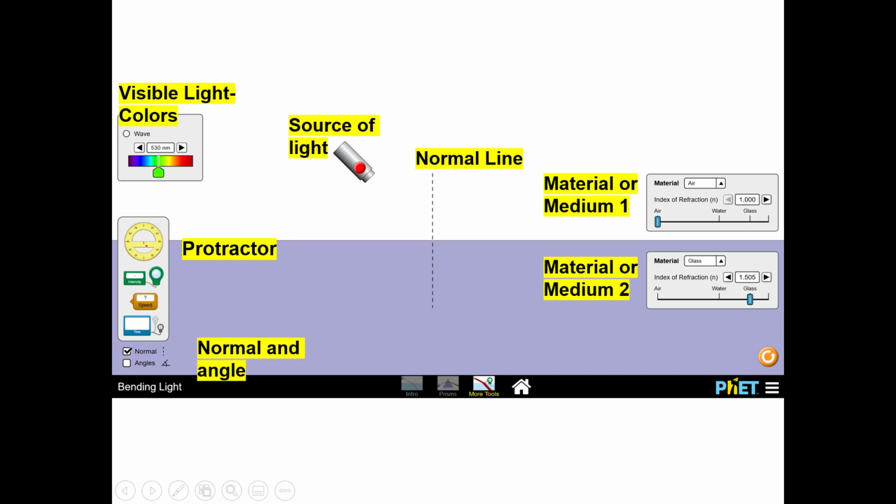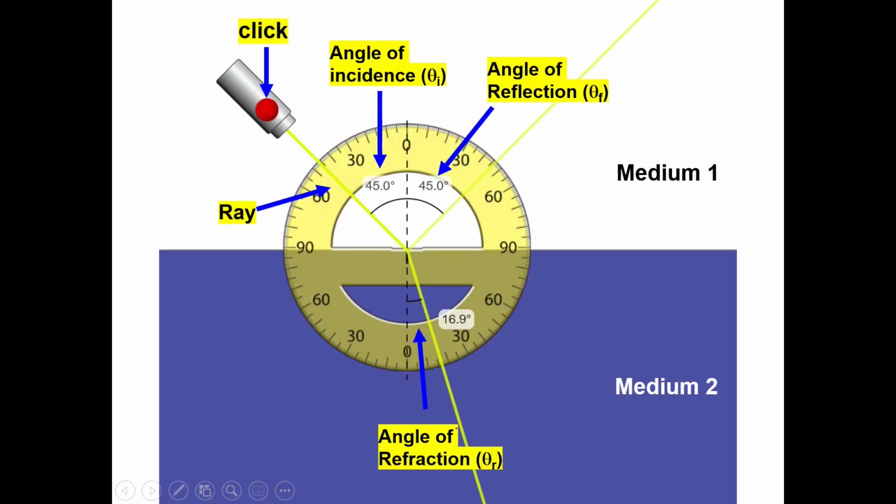Another thing, we are not going to use the protractor to measure the angle because it's hard to read the exact value, and we need the exact value. But I want you to drag this one to here because I want you to get close to some values, and I will show that in the next slide. And here is the source of light; you can select any color here. Let me show the next slide.